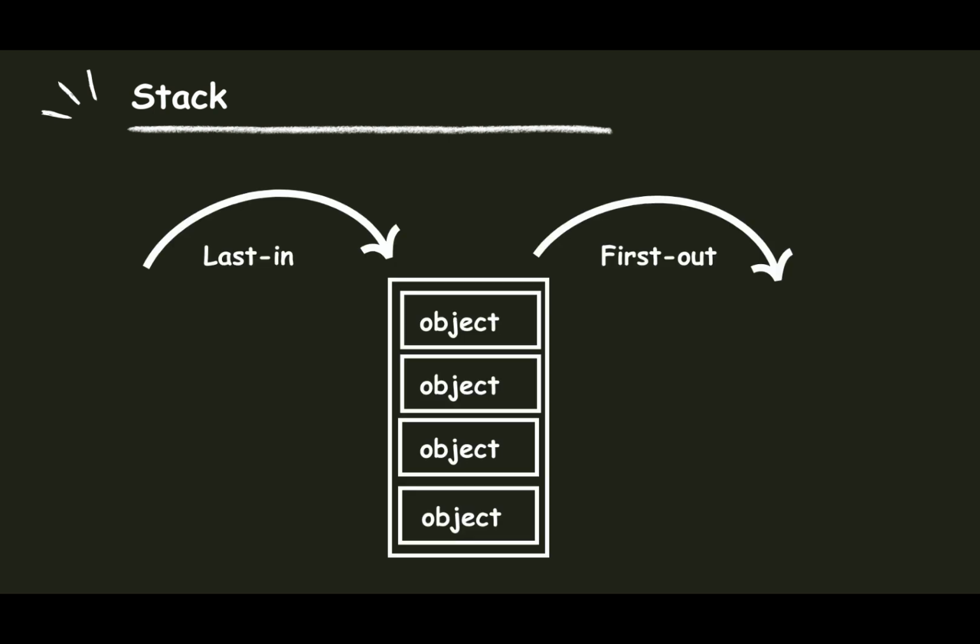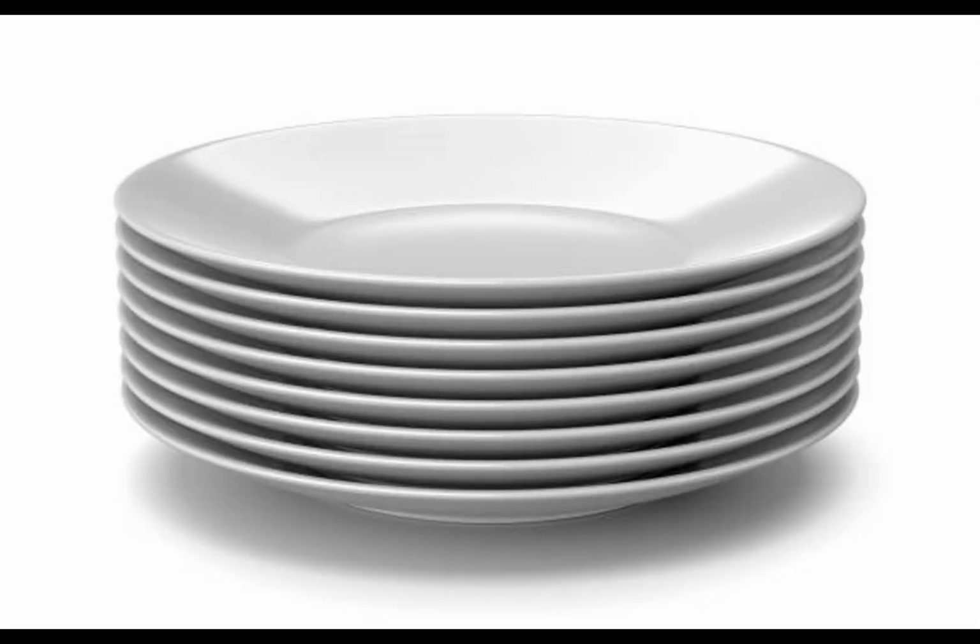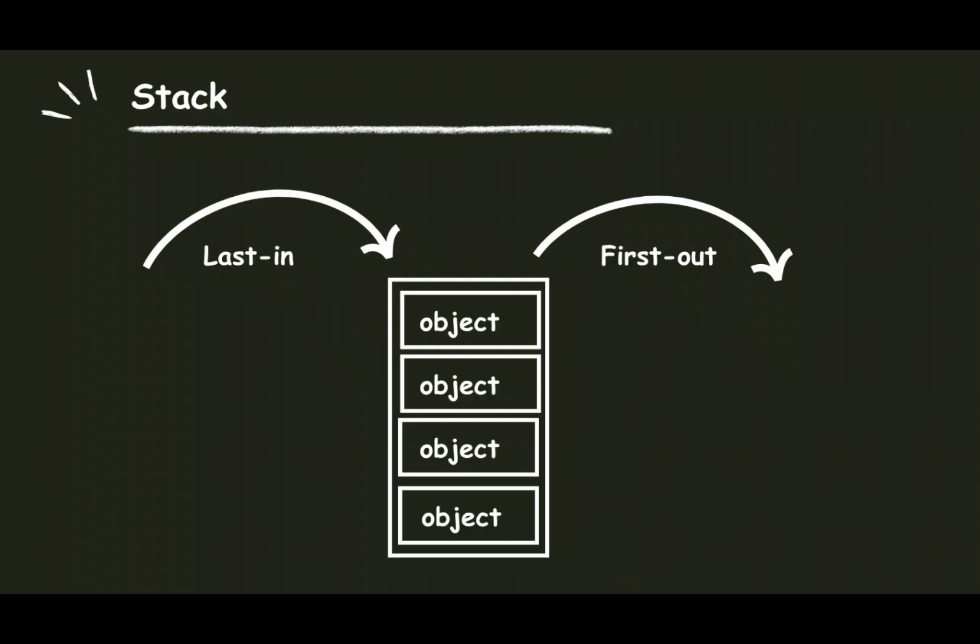Now let's look at a stack. A stack is a linear data structure that follows the last in, first out principle. This means that the last element added to the stack will always be the first one to be removed from the stack. Think of it like a stack of plates where you can only take off the top plate first. The stack is used in many algorithms and applications, including function call management, and you are familiar with this from the call stack in JavaScript. It's also used in undo mechanisms in text editors, browser history in the back button, and expression evaluation.